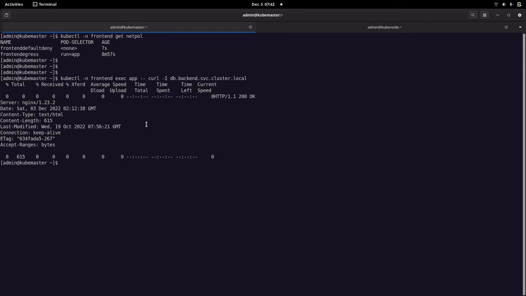Okay, so this is how we apply the network policies in the Kubernetes cluster. Network policies are namespace specific, and for network policies to be in effect, we need to have a networking solution installed in the Kubernetes cluster which supports network policies. Otherwise, whatever network policies you create and apply, they are not going to have any effect in your namespace or on the pods to which they are applied.